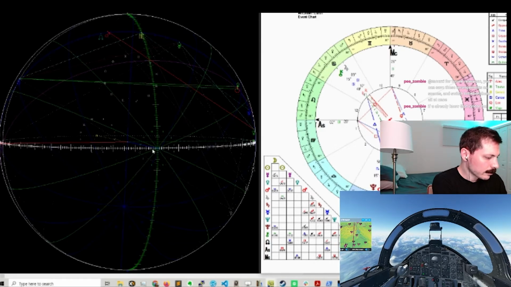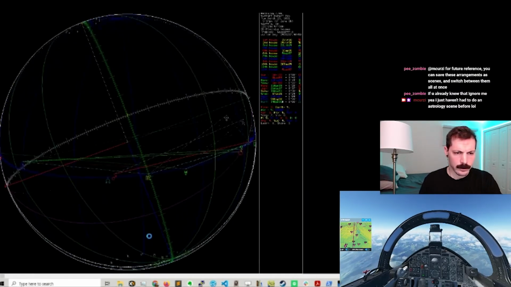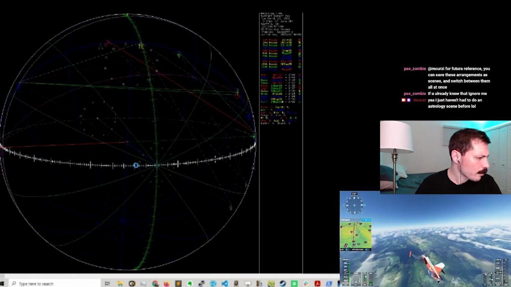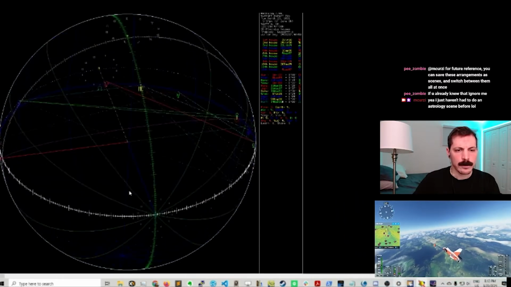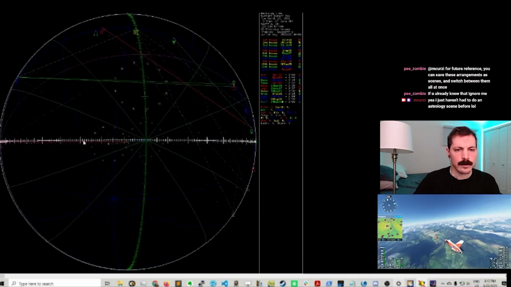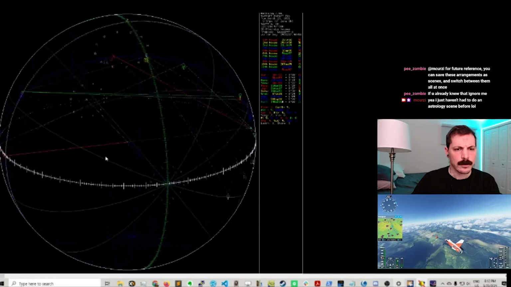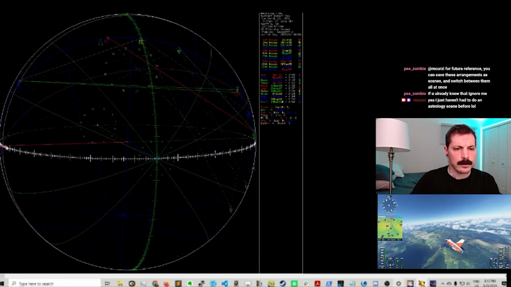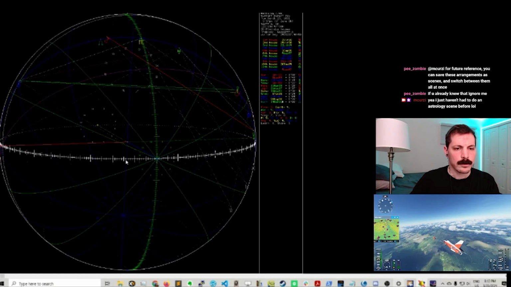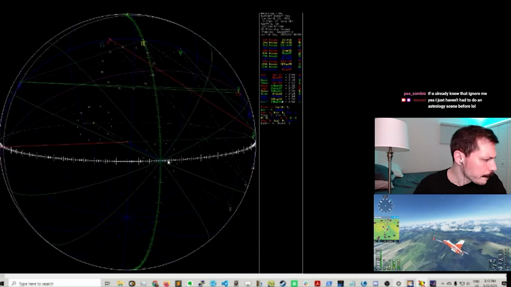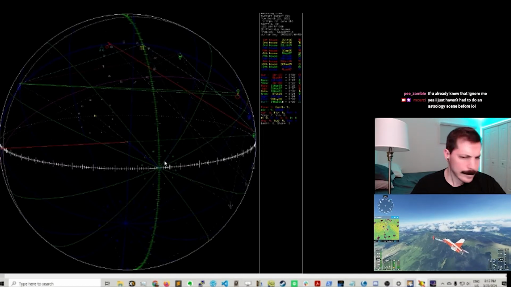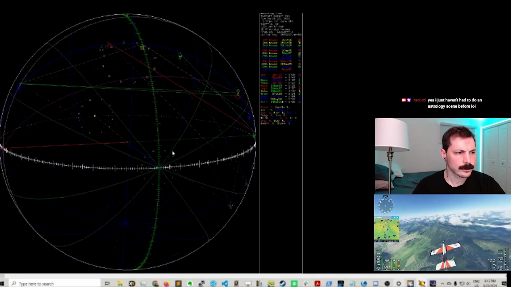This is whatever point, I believe, it's the first house line right here, because this would be, I believe, the horizon at the time of birth. So this is essentially the edge of what you'd be able to see. And so east is going, I believe, relative to your perspective, because you have to remember we're facing outwards. So this way is east and this way is westward, I believe. I might be getting that wrong, because this is always still confusing to look at, even after years, because, you know, astrophysics and astronomy is hard.